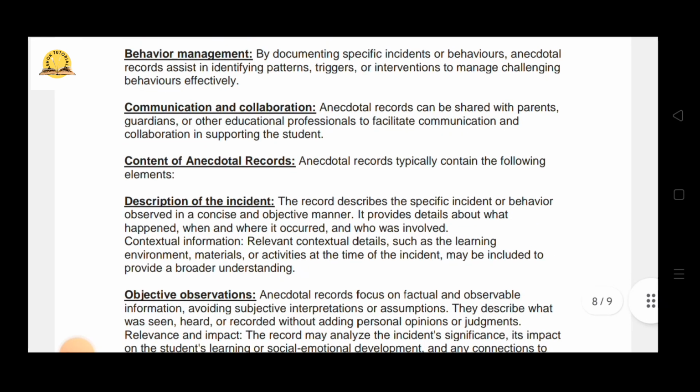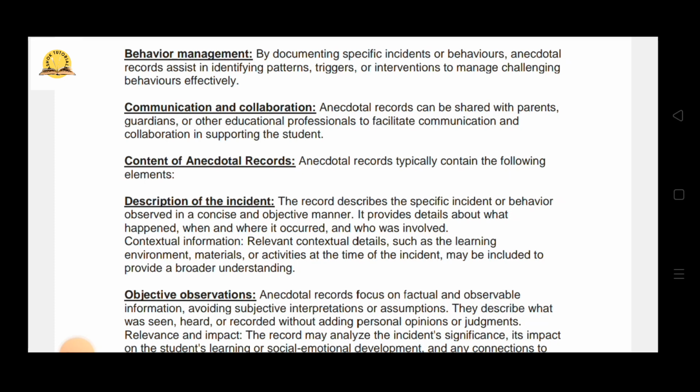They are talking about behavior management. The behavior of the child can be different with different individuals. The student might be behaving differently with me, differently with their parents, with their peers, and with their siblings. So the behavior is different for different people. But we should make sure that the behavior is an acceptable one.